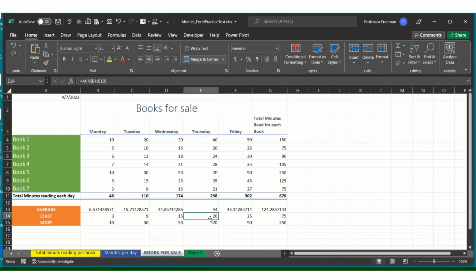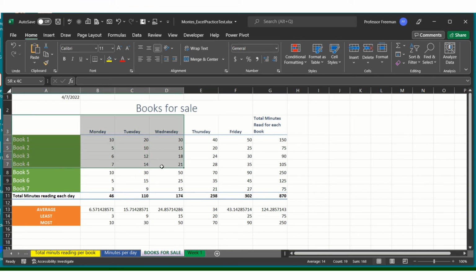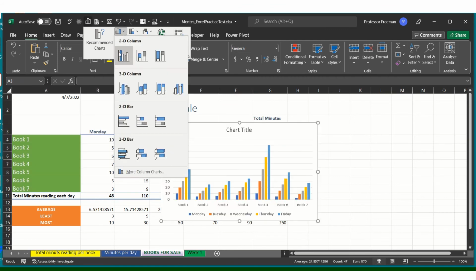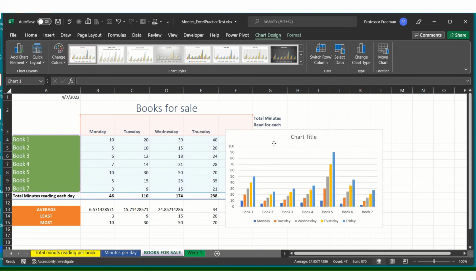So anyways, you would have used this data, and to do the minutes for each day, we select this data here. We don't take totals because, again, that skews our chart that we would create because it would be half of the minutes. So it would look like this.